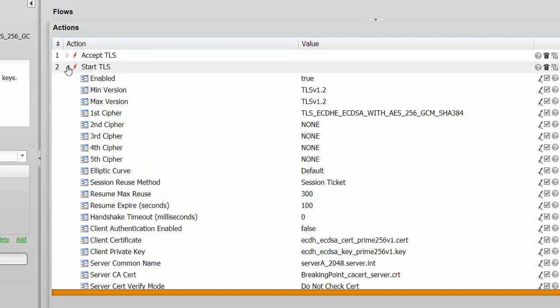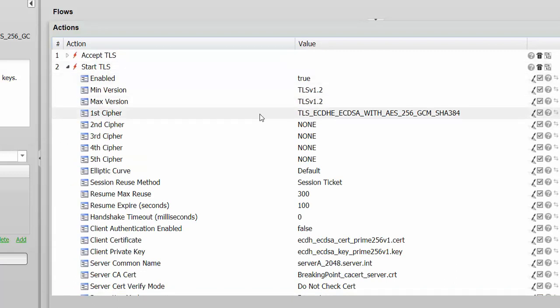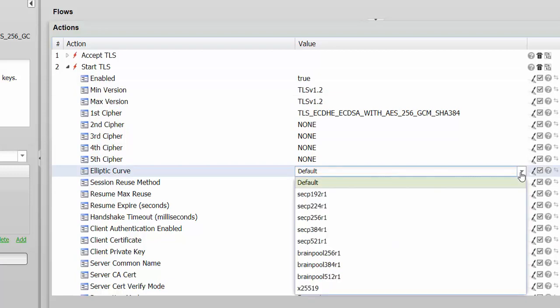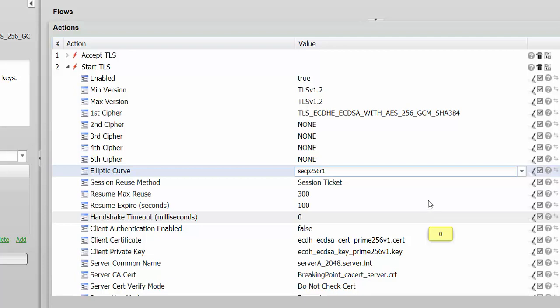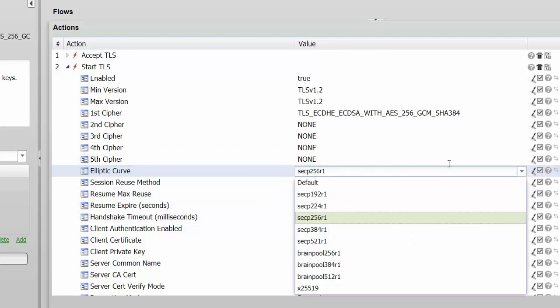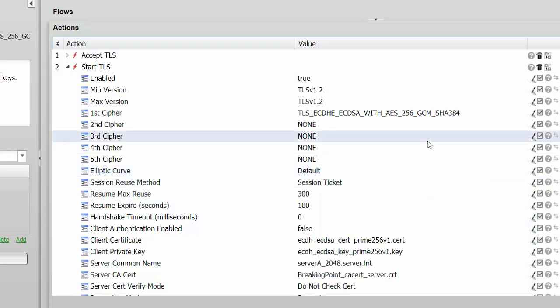And now let's go back to the client side where we have added the majority of the options. Similarly, for elliptical curve, you can specify the default or you can specify a selected one. You can see we support the new Edwards curve X25519. But since we have used the 256 curve at the server side, I'm also selecting 256 here, or I can just keep it at default. Since the server will only show 256, that's the one that will get supported.